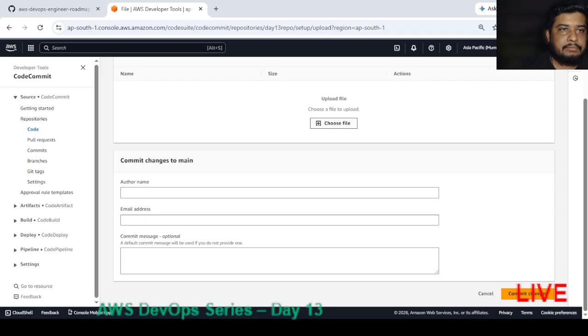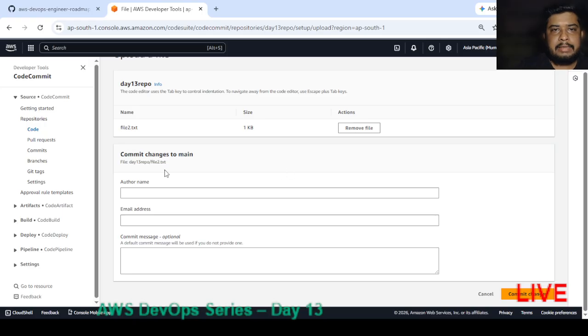See, anything you can upload. Let me select something. This is the key. So let me upload something. See, this is file 1 and file 2, right? File 1. Click here. I have uploaded one file that is 1 KB, and for the author name, I can write my name here. And the email, you can write any dummy email. The comment is optional. Create commit changes, right?